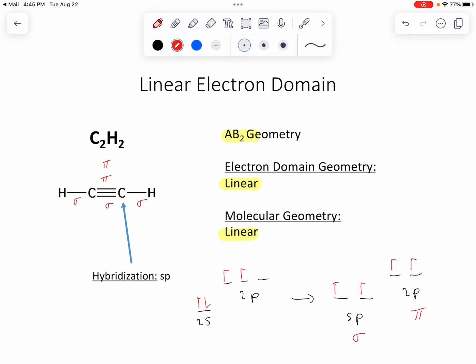Okay, so as I said a few times, right, this is kind of excessive in terms of going over electron domain geometry, hybridization, etc. But I want it to make sense to you as we go forward rather than to just memorize what the hybridization is. Okay, so I think that's it for chapter 1 stuff. I think we're ready to get into chapter 2 when we get back to class. So I'll go ahead and stop here.